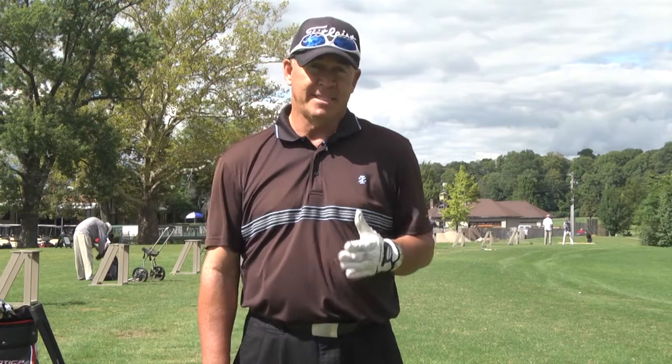No, it does not. The main thing with putting is you want to have your head, your eyesight directly over the golf ball, and you want to keep your wrist stiff and firm. But it doesn't matter how you stand or how you grip the club. When you putt, Melissa, you want to bring the putter head straight back and straight through. Keep the putter head low and slow to the ground.